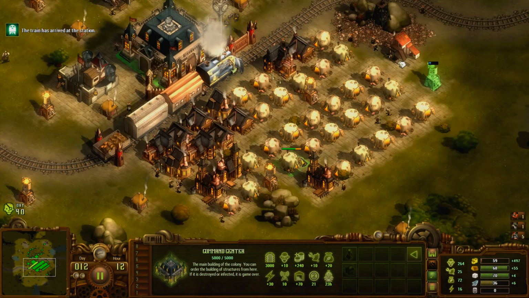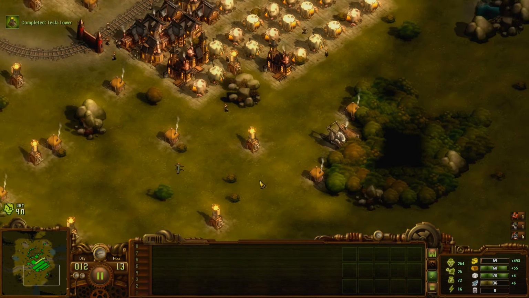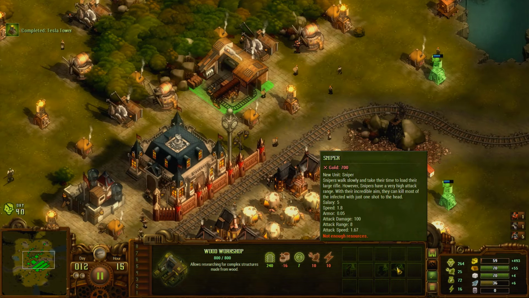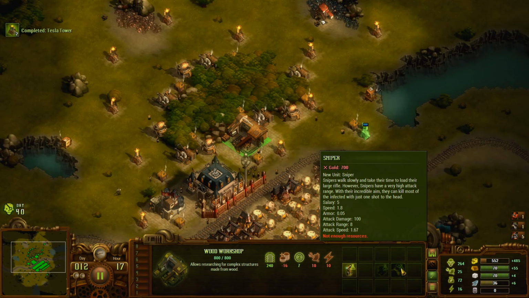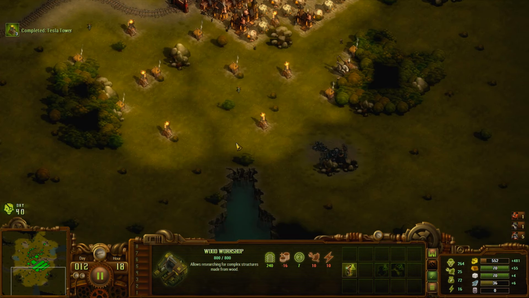Okay, I'm generating 497 gold every 8 hours. Building completed. So I would need to wait an entire day to start researching the sniper. I think I might do that. I might just wait a little while. Building completed. Yeah. Alright, day 12. Completed.